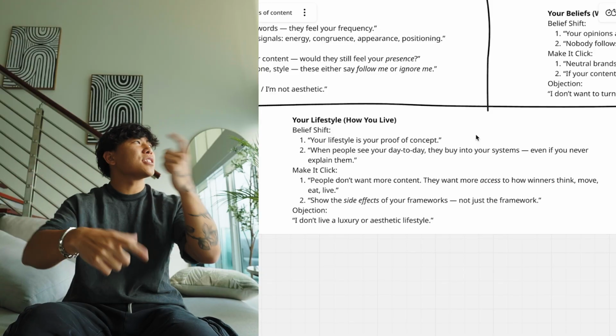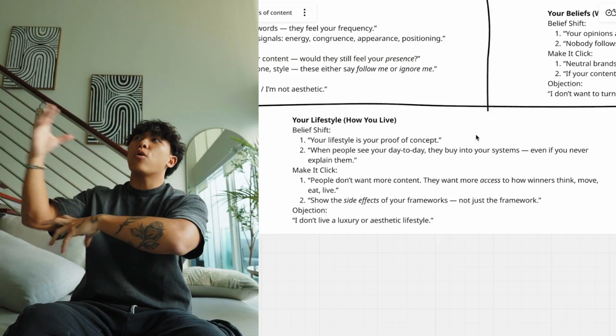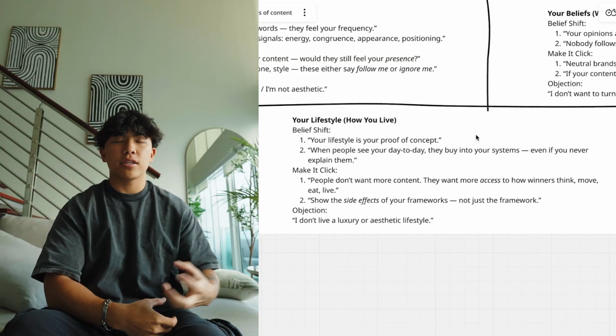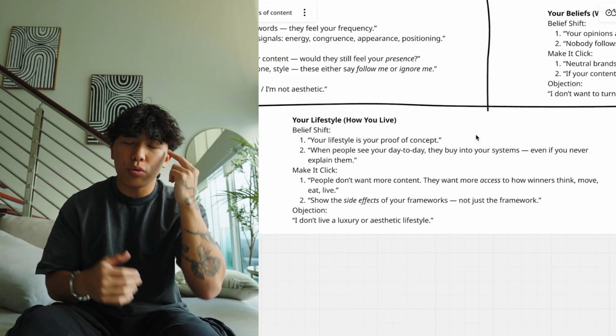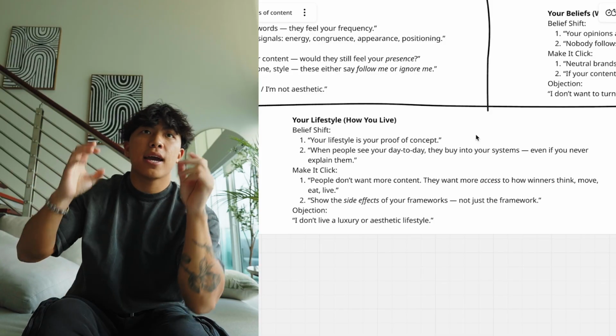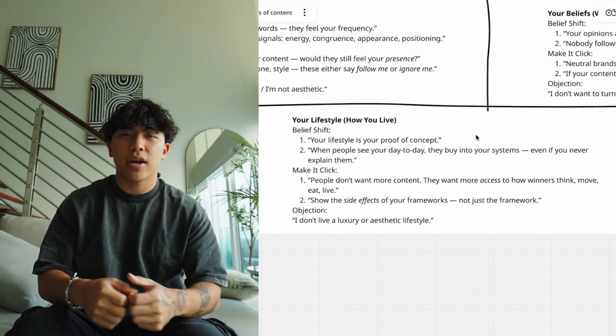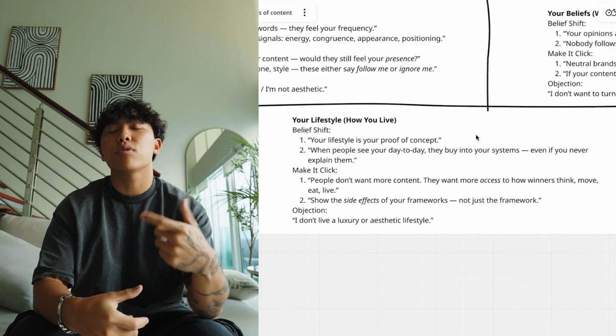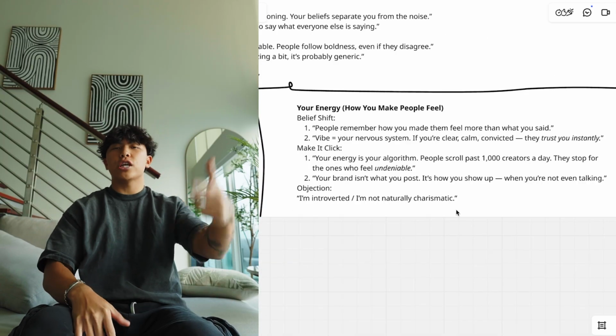So people don't want to just see what this end goal is, but they want to know how to actually get there, right? Behind the scenes, how does someone who is successful, whether in their physique, their mindset, or financially, how do they think? How do they walk? How do they talk, right? What do they do on their day-to-day basis? That's what people want to see. And the last thing, again, is your genuine vibe, right?